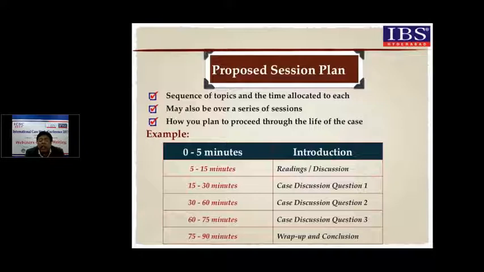Like for the introduction, maybe you are devoting 5 minutes. Then for the identification of the issues, the immediate issues and the basic issues, maybe another 10 minutes. Then for the first question, assignment question, maybe some 20 minutes, like that. So if your class is of 75 minutes or 90 minutes, you give a breakup of how your time is going to be managed and how, particularly in relation to how you are achieving your objective.